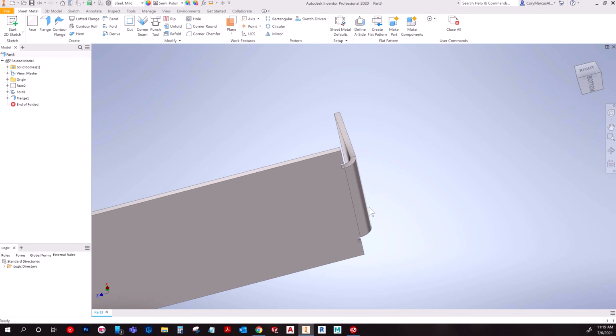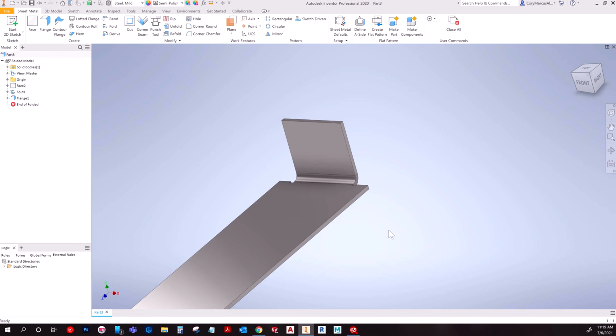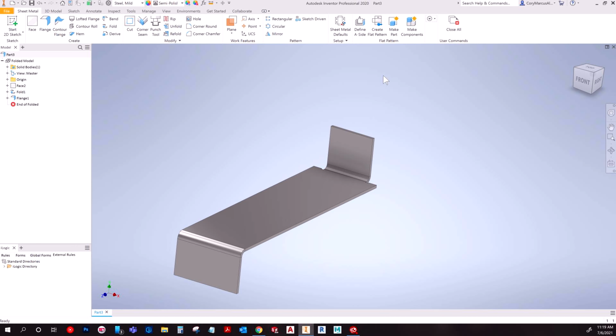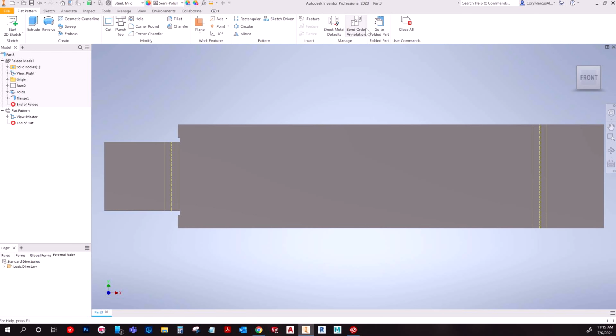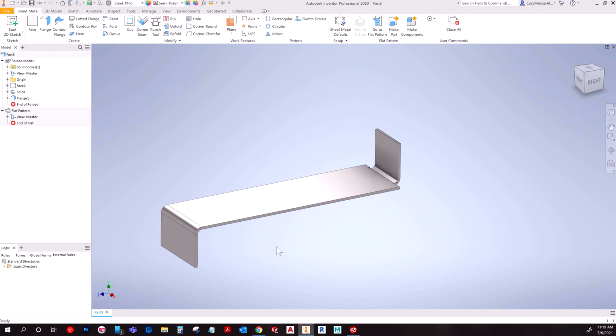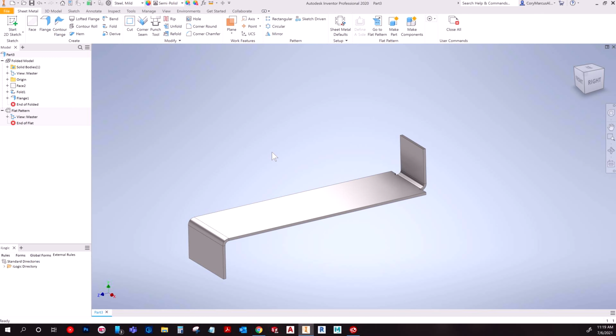So sheet metal's smart enough to know when it needs something, which is nice because now if I were to unfold this, it can still unfold because it's got that transition there. There's a lot of power in the sheet metal commands. You just got to get comfortable with them. Just put the time in, and once you have something the company you're working for wants, you'll find out how to cater to those needs. It's just a hands-on kind of thing.